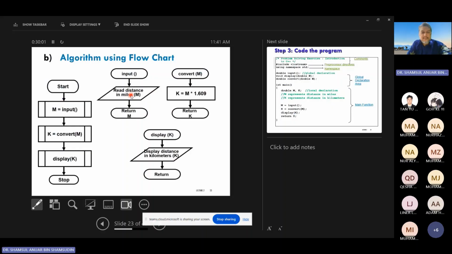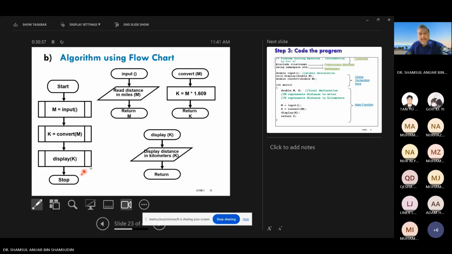Okay, similarly in the flowchart approach, you can do the planning as well. So here we have the main flowchart on the left, where we start, and then we have the input, then the process, where we do the calculation, and then we display, which is the output, and that's about it.